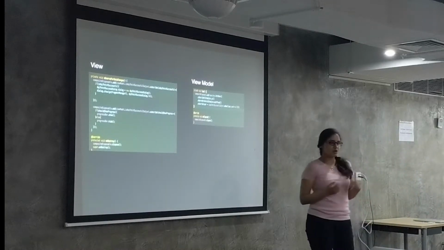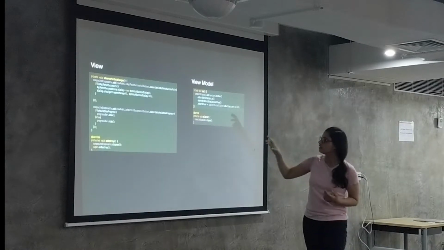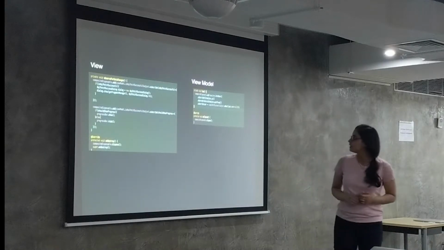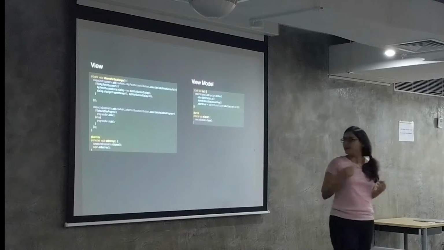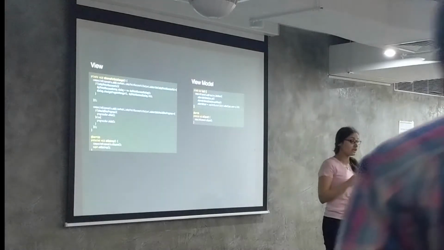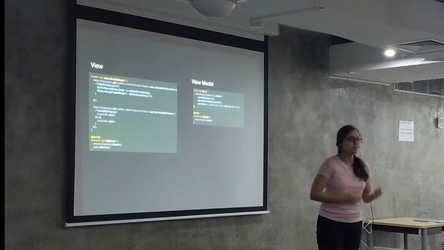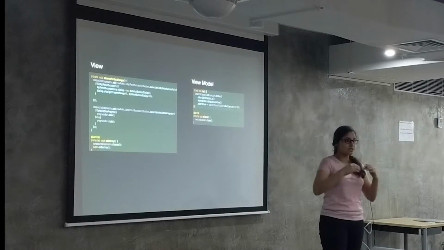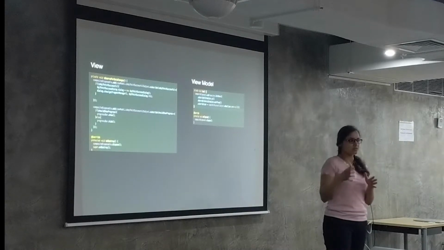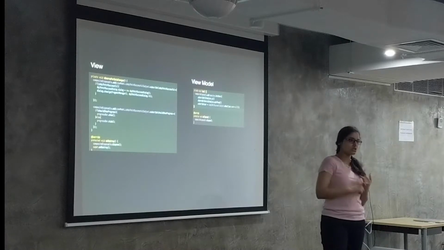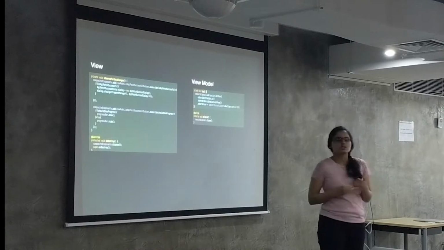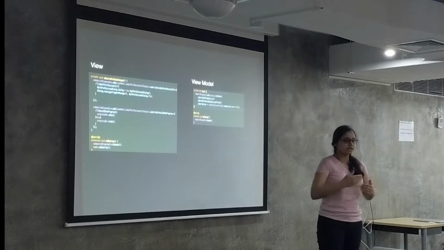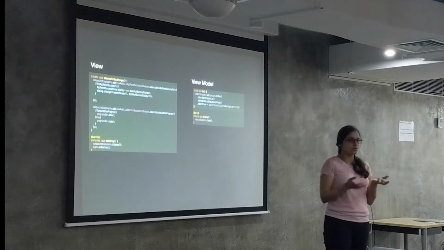This is a view model. How I have written it is, there are two observables, basically behavior subjects. What are behavior subjects? They are special kinds of observables which can act as both observables and subscribers, meaning they can emit data and also listen for data. I have created two: one is whether the API is successful, and one is a behavior subject saying whether to show progress or not.